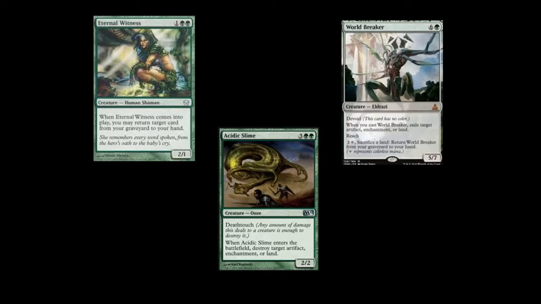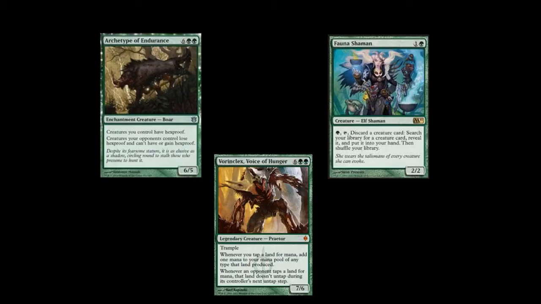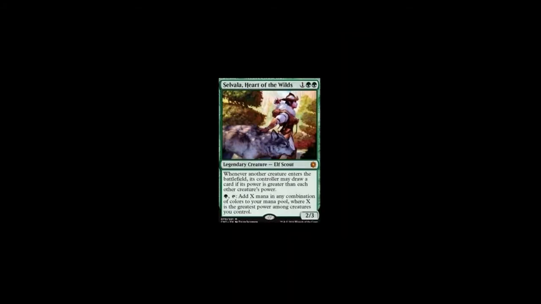Now to the notable creatures in the deck. We have some creatures that will have a good effect upon entering the battlefield, like Acidic Slime, Eternal Witness, and World Breaker. There are also creatures with good ongoing and repeatable effects like Archetype of Endurance, Vorinclex, and Fauna Shaman. But the best creature in the deck, by far, is Selvala, Heart of the Wilds.